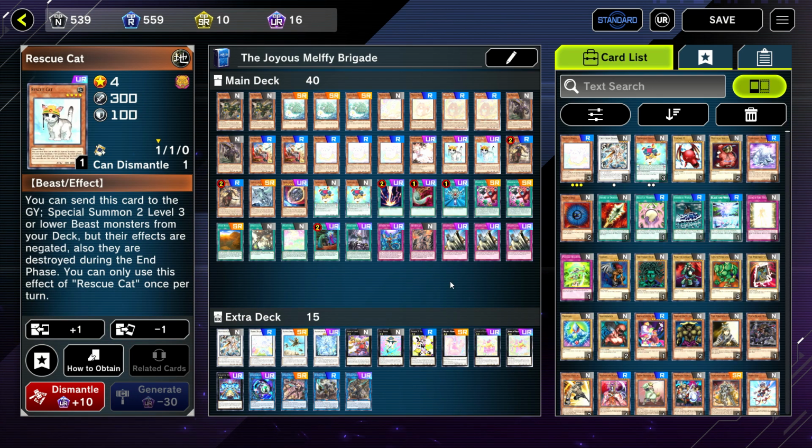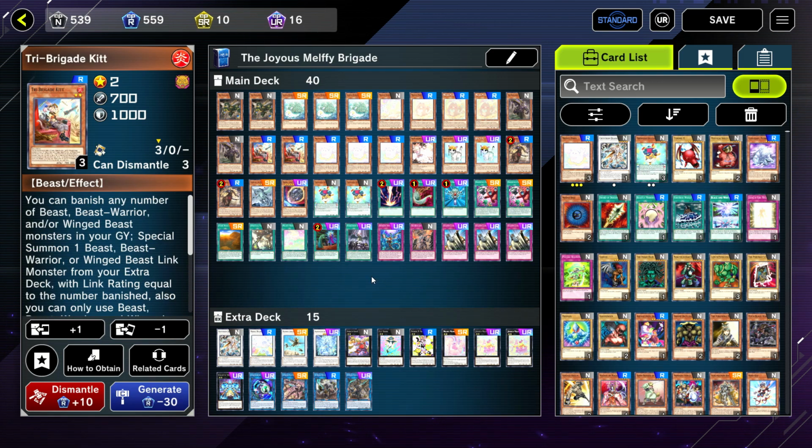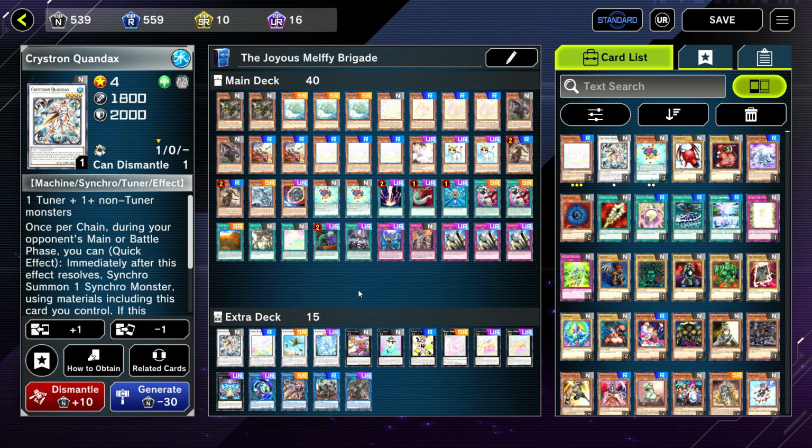You're probably thinking, what is all this trash over here? You play Rescue Cat, summon Peony. Oh, there's also 3 Peonies now. Summon Peony, summon Kit. That synchros into Crystron Quandrax. Okay, so that's just sitting there. We don't have to worry about that until your opponent's turn.